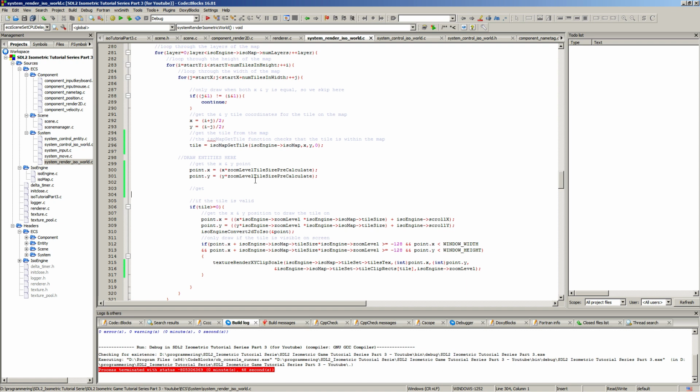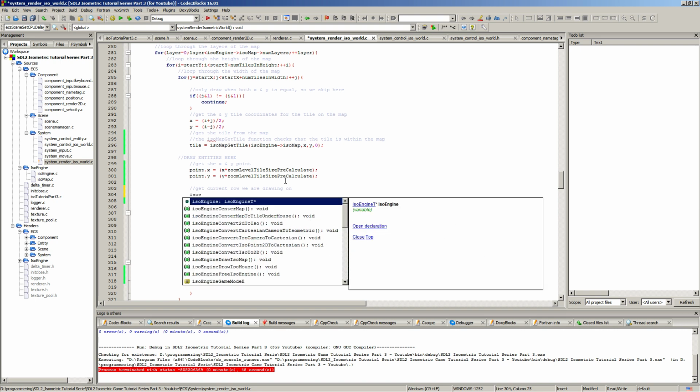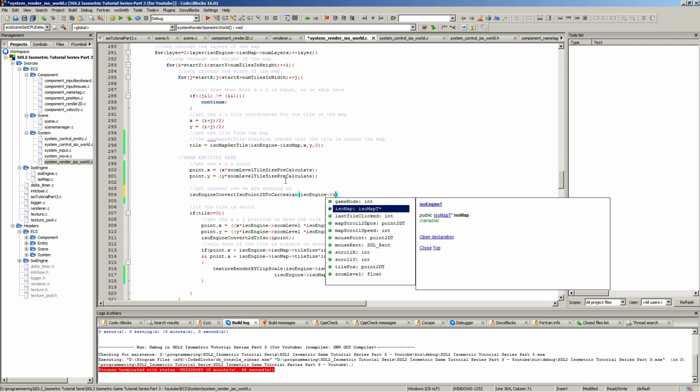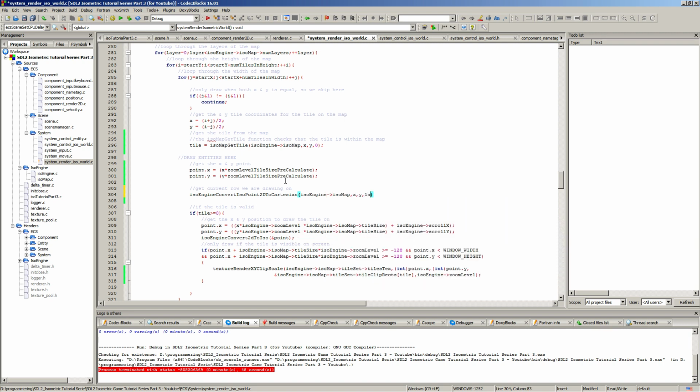Draw entities here, and we're gonna get the tile, and we're doing that up here. Get current row we are drawing on. ISO engine convert ISO point 2D. And with the ISO engine, ISO map X and Y and the layer, like so.